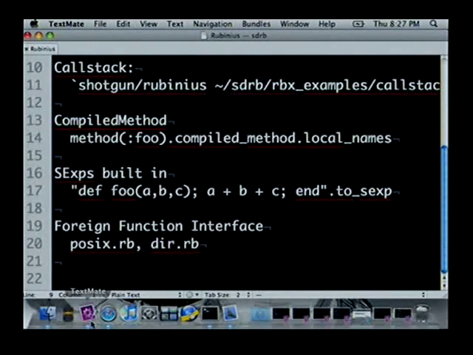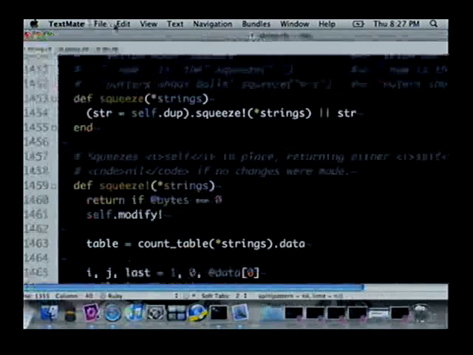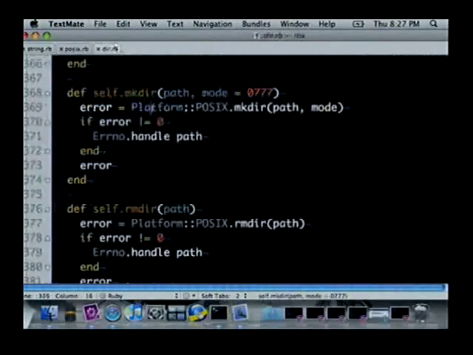Since I'm still in the code, let's do the foreign function interface. This may be my hands down favorite feature because I have to jump into C land all the time. I do lots of C extensions and optimizations and systems work. And I was one of the people actually to work on dir.rb, which was really cool. The problem with these methods is if you don't already have primitives to say, let's work with the file system, let's make a directory, you can't really write that from Ruby without starting to write some C.